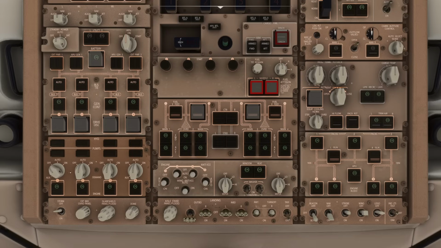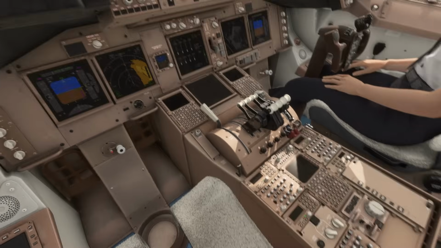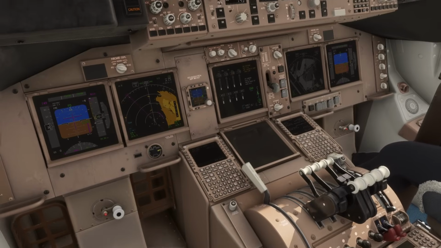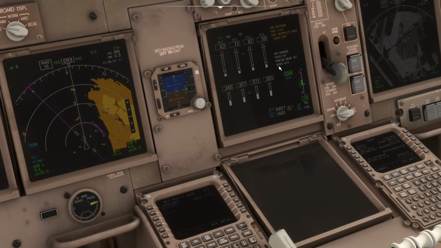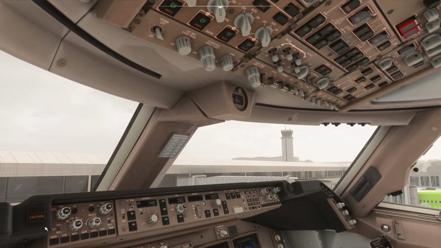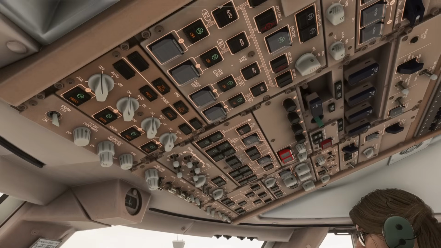So we can turn the hydraulics off though. And we can turn the packs off now. Just waiting for the APU to come up. Here it is. APU is available. So then, having done that, we can come back down into the cockpit and we can switch the engines off. So you can see the power coming down, and obviously bus transfer has already been done, so we're relying on the APU now to power the aircraft.